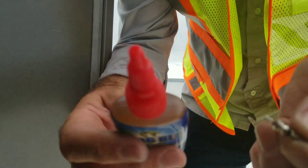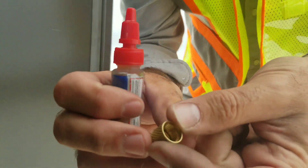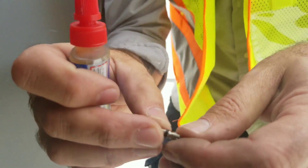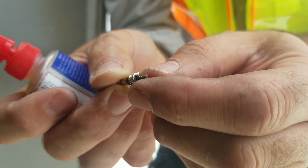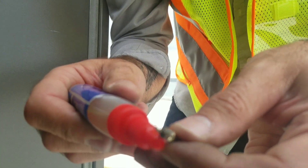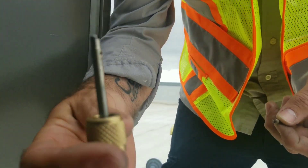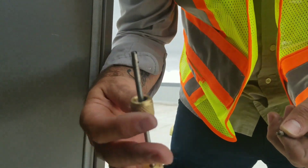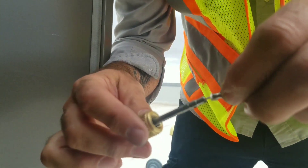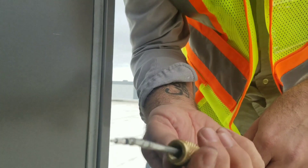We have the new core and some nylog. I also have a new cap because the other cap was plastic — we're going to put a brass cap on. On the threads of the core we're going to apply a touch of nylog, not a lot, just a touch. We wipe away any excessive nylog. Next we want to get our core removal tool ready with the core, insert it in there, and it sits in nice. You can shake it around and it doesn't fall off.